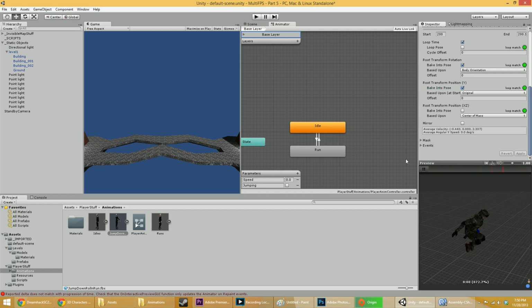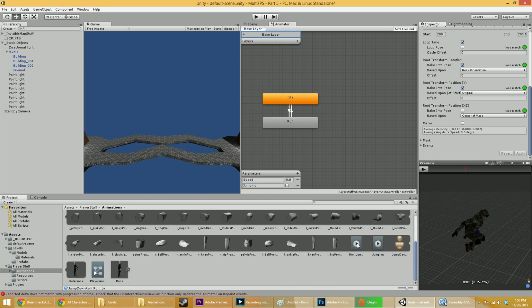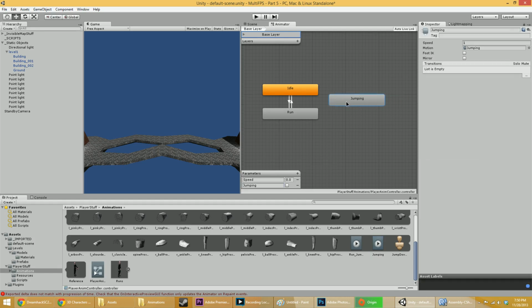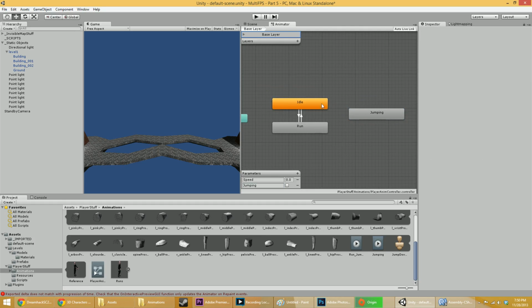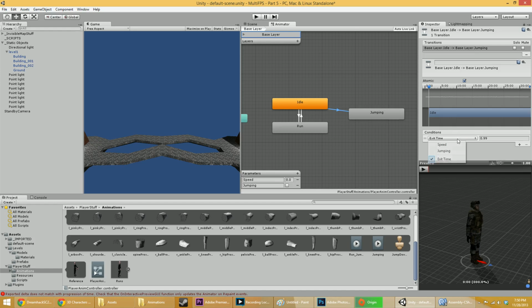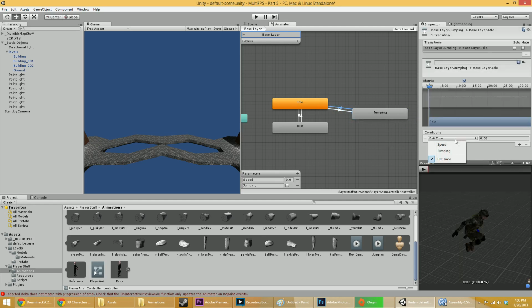It's just going to go from idle or from whatever he is straight into this thing. Good. I like it. It's not sophisticated at all, which means it's perfect. So again, there was that actual run and jump animation, which we're not using, and then this jumping thing that I just created, which is just one frame of him hovering in the air. We're going to drop that into our base layer over here, and we're going to create transitions. We're going to go from idle to jumping. So if jumping is true, go to jumping, and whenever jumping becomes false, go back to idle.